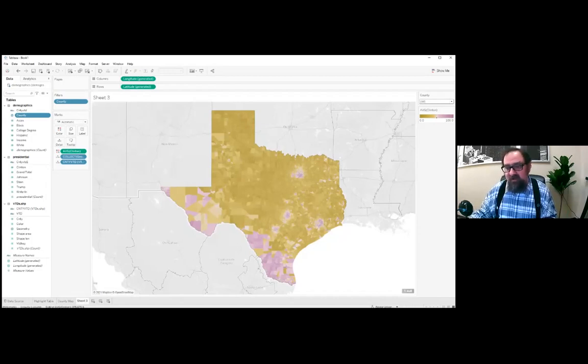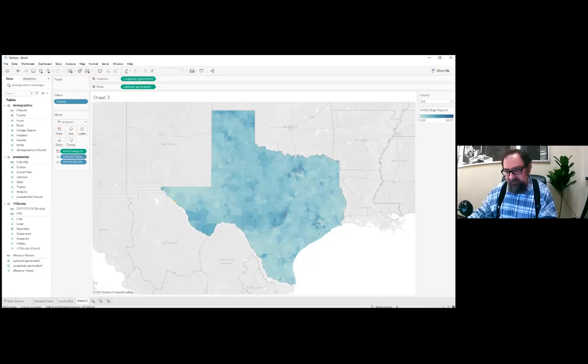If you remember, when you publish this, the user does not have access to any of these columns on the left. That means that there is no way for the end user through their browser to adjust this to income or percent Trump or Stein or percent Hispanic or college degree. We can do it just by dragging college degree to color, and boom, we now have college degree with our new legend. But that would be static. The end user does not have the ability to drag anything to the color box.